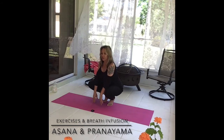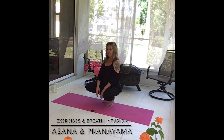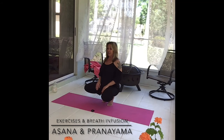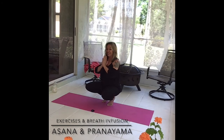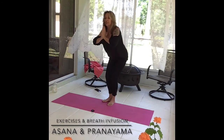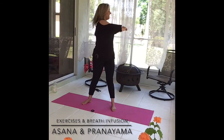Inhale. Now see if you can come upright in your squat. That's really good. Good. That's great balance. Strong ankles and feet. Good. See if you can kind of bend forward and bring the heels down. Good job. That's really good.